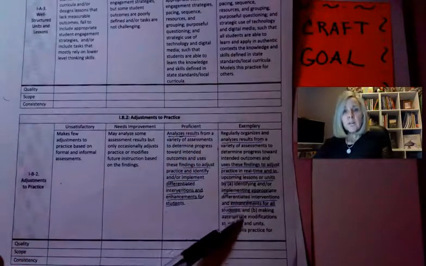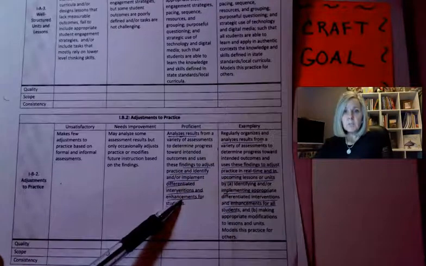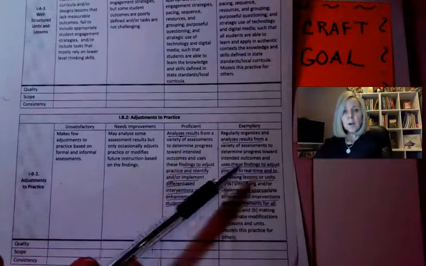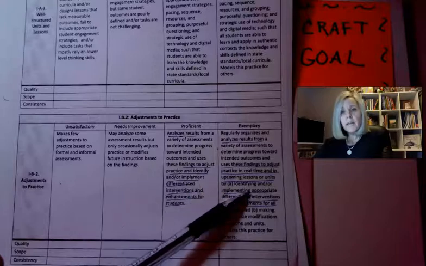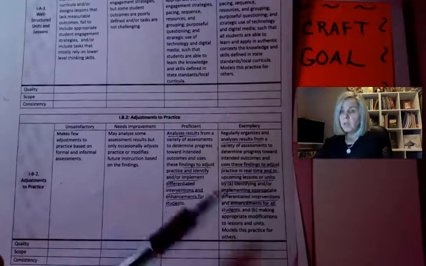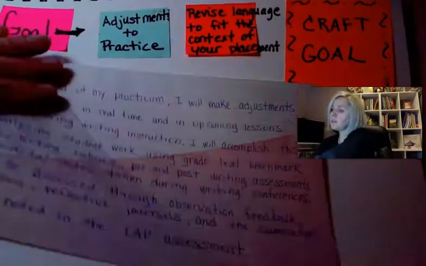But you can look at the language within exemplary and within proficient to be able to support you in your writing. So I sort of looked across these two areas and said, what could I pull out and how could I make this be my SMART goal? So we know SMART goals, right? We know the goals themselves, right?